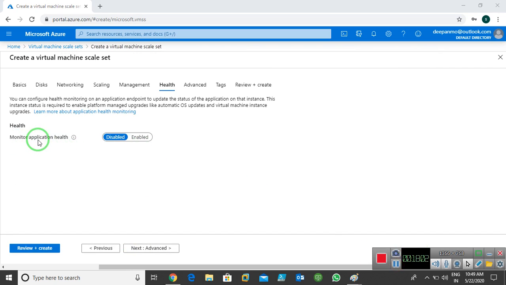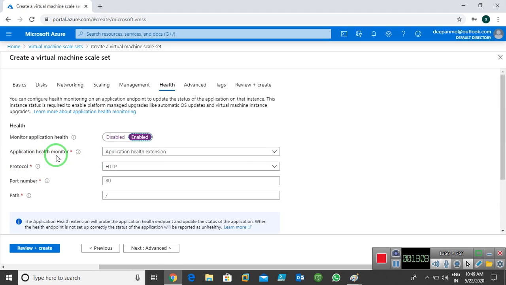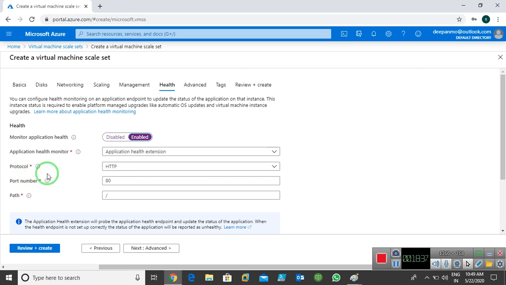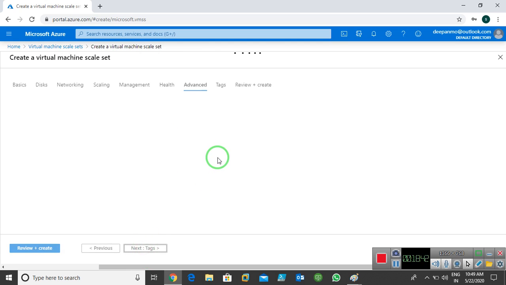You can see that they're monitoring the application health also. If you want to enable it, you can. If you go for an application server, what protocol are you using? What port number are you using? They define the port number and the protocol which you're using in the application, and you need to define the application health over there. They monitor your application health, and if you have any issues or errors in your applications, they show you. Right now I don't want to do that. You can disable it or enable it. If you want to monitor your application health, you can enable it, and in that case you need to define the protocol and the port number. Now I don't want to use this. Click on next, Advanced.